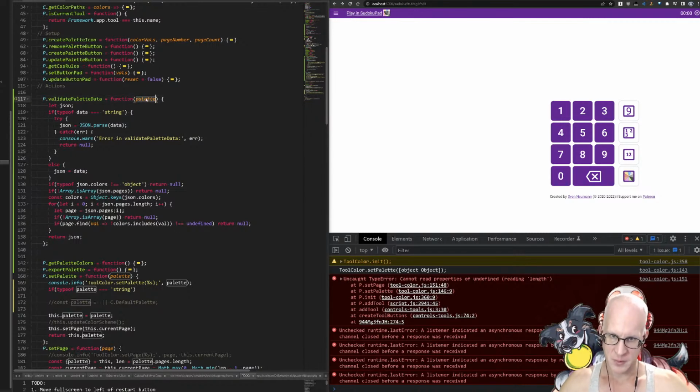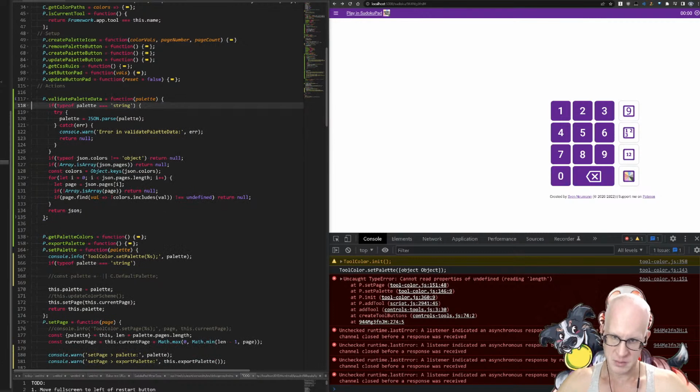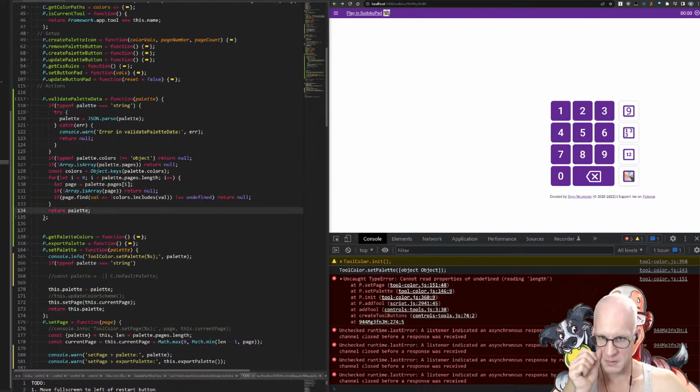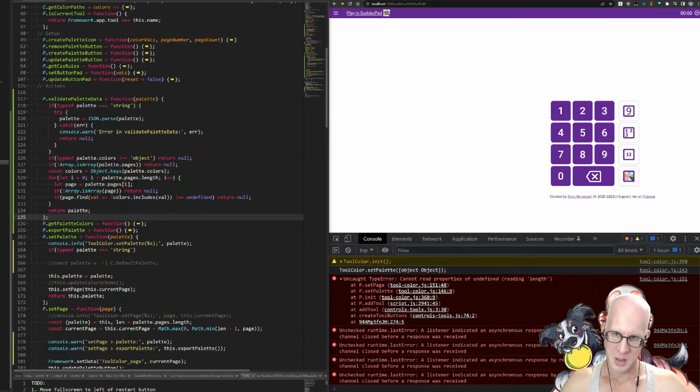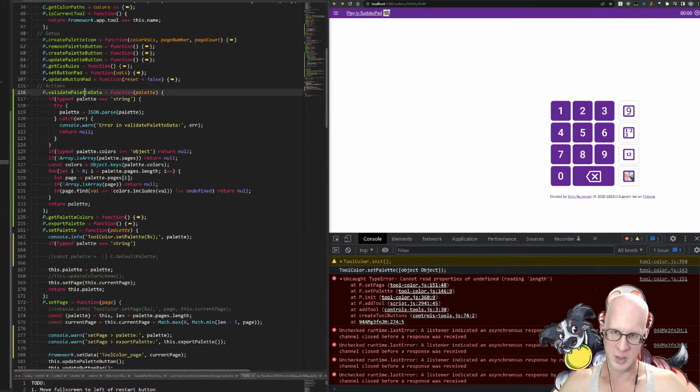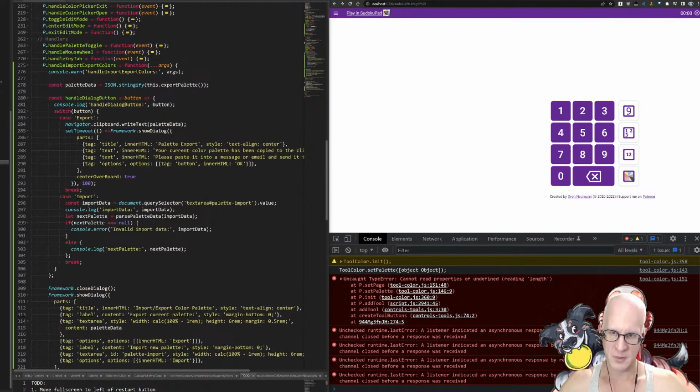I'm gonna do this. If type of palette is this, we'll do this. No else, no JSON. We'll replace that with palette. And this, and then this. And now we have this. We can get rid of. We'll do this dot validate palette data.